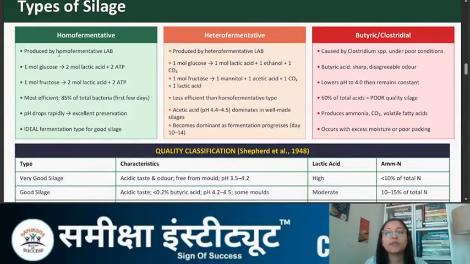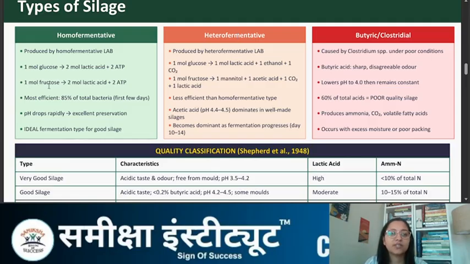Then what are the different types of silage? So the different kinds of bacteria are there. Homofermentative bacteria, heterofermentative bacteria, both of them are basically lactic acid bacteria. And then the butyric or the clostridial bacteria, which causes proteolysis. Then homofermentative bacteria, in this one molecule of glucose is converted into 2 molecules of lactic acid and two molecules of ATP, whereas in the case of heterofermentative, one molecule of glucose will convert into 1 molecule of lactic acid and another into ethanol and carbon dioxide. Basically in heterofermentative, not all of this is converting into lactic acid, whereas in the case of homofermentative, everything will get converted into lactic acid. Here in the case of heterofermentative, ethanol and carbon dioxide will be present.